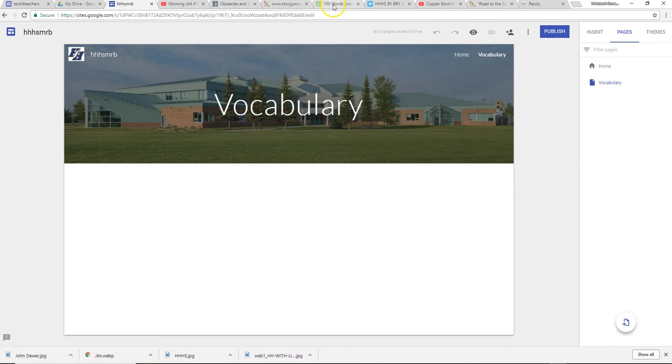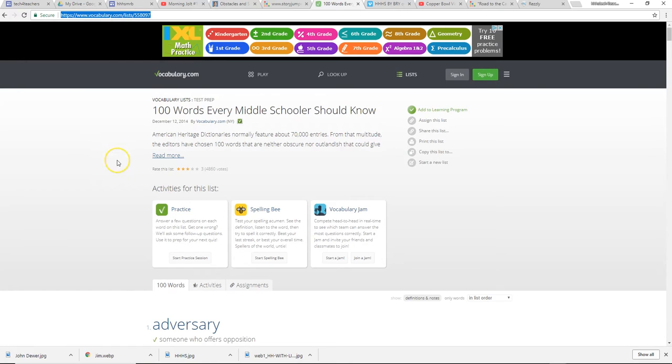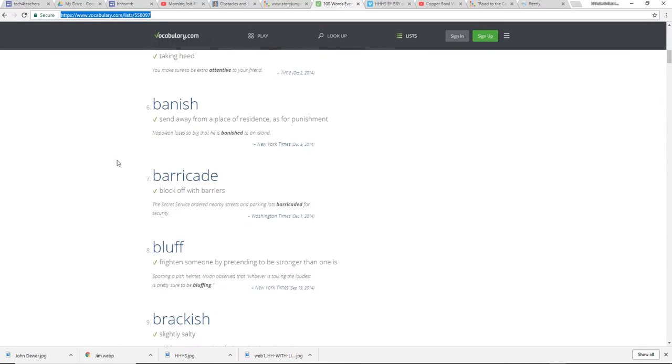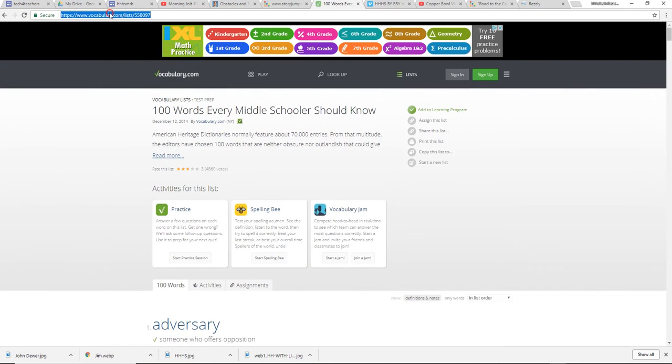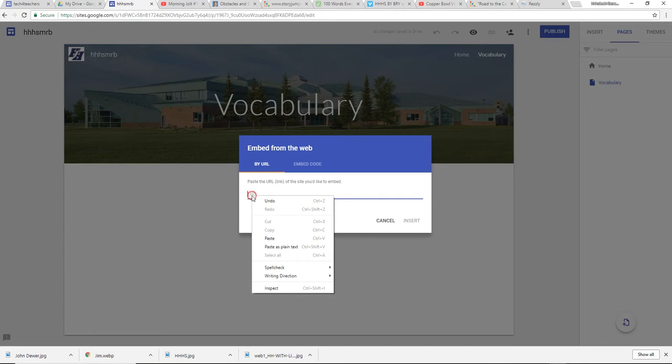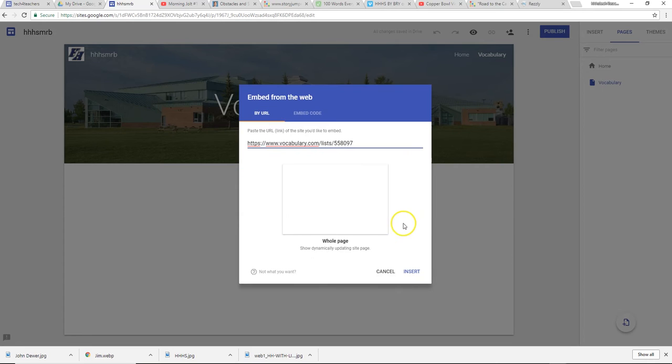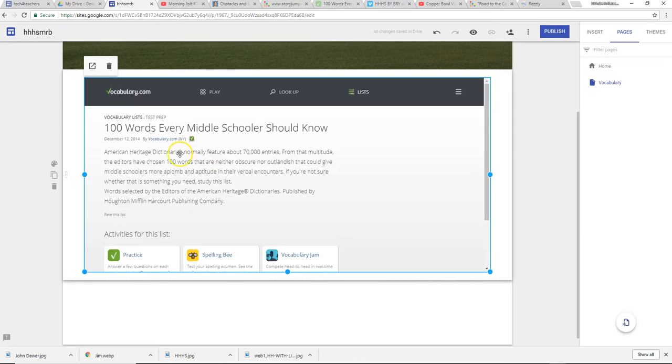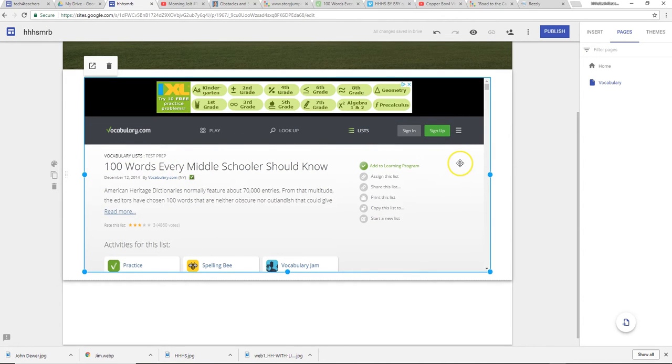But something that's kind of fun is if you go to a page, so this is a page here that gives a bunch of vocabulary. You can copy this. And so I've just taken this website and I'm going to move it over, and I'm going to double click on the bottom here, and we're going to embed this site. So I'm going to take that URL and I'm going to paste it. Okay, it's going to take that site and it's going to insert it into my page. So now I have it in here.